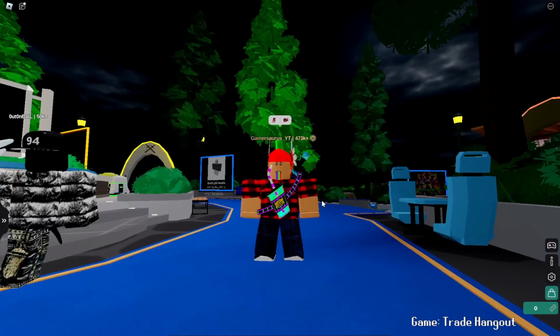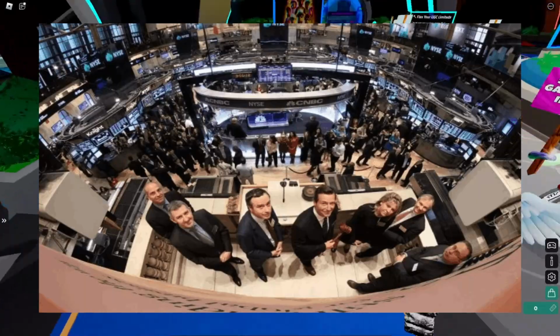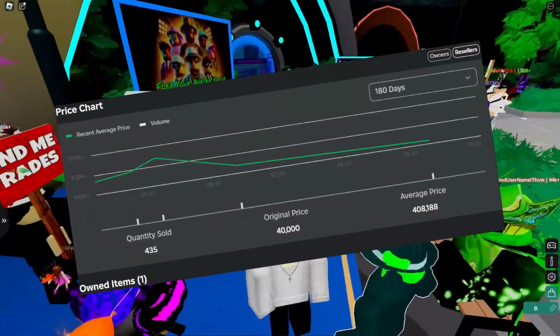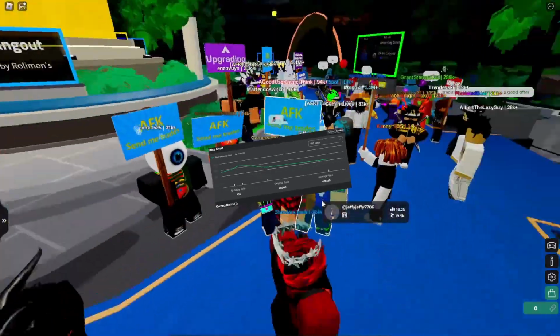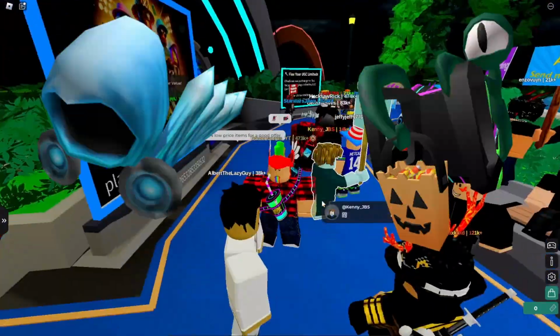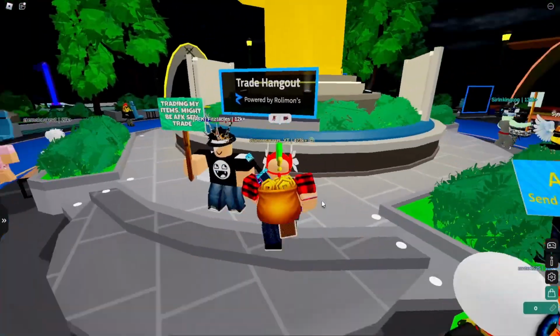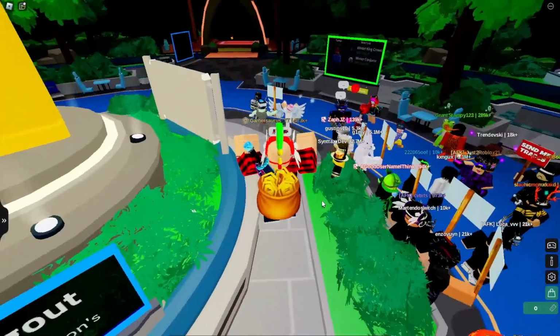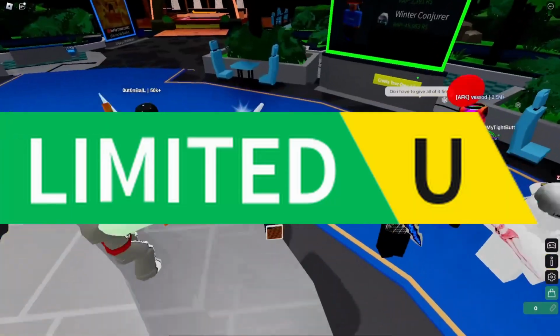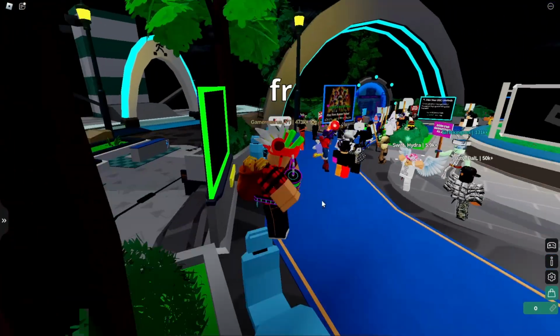Limiteds. Limited items are basically the collectible market of Roblox, aka a virtual Wall Street. They come with their own sharp chart, stat section, and even a speculative market built in. Limiteds come in many different forms, such as hats, back items, faces, and any other form of accessory or hair item. To show that an item is limited, Roblox gives the item this little logo and it is stamped with a serial number. These make the item 100 times cooler, I swear.